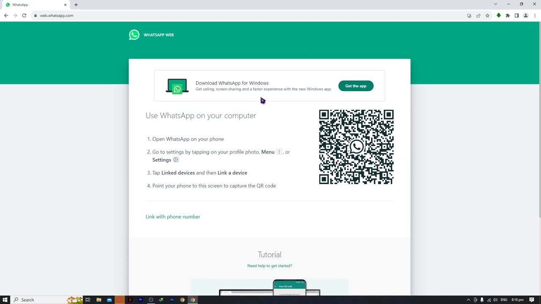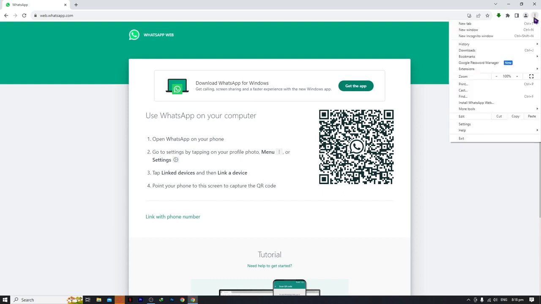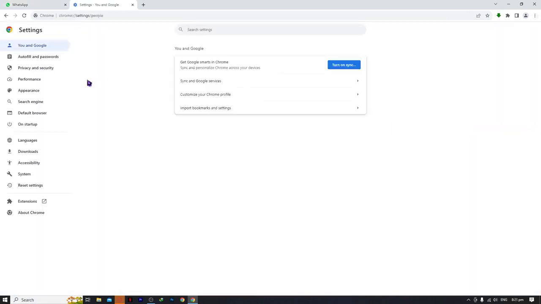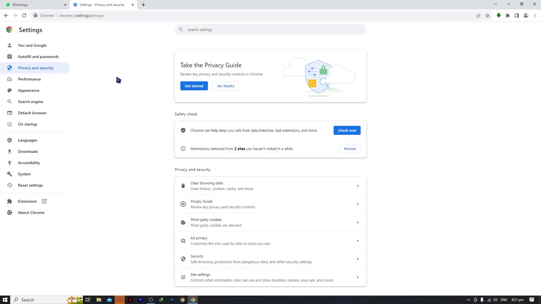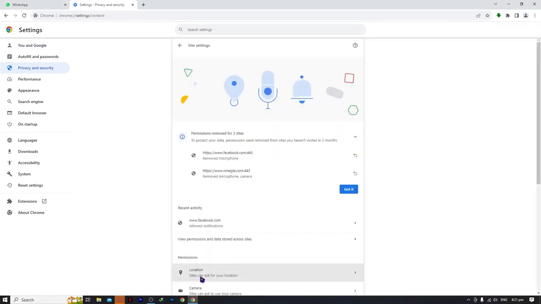And now the next thing that we need to do, if that didn't solve your problem, is clear WhatsApp data. So how do we do that? We need to go to the settings of our browser. So in Chrome, it will be like this. So go here and click on settings right here. Once you click on the three dots, or click on settings, and from here you want to go into privacy and security, and once you go here, you want to go to the bottom and it says site settings, and you want to go here, click on it.